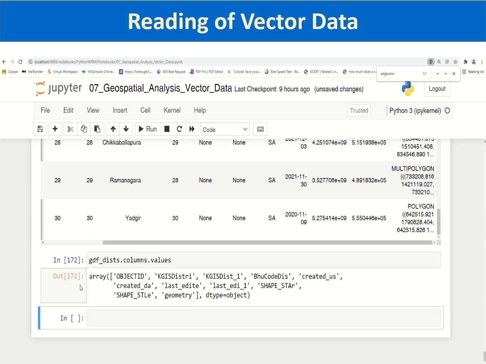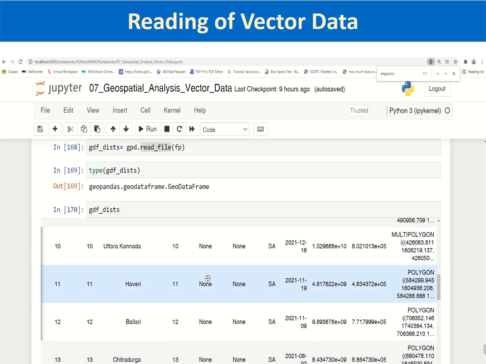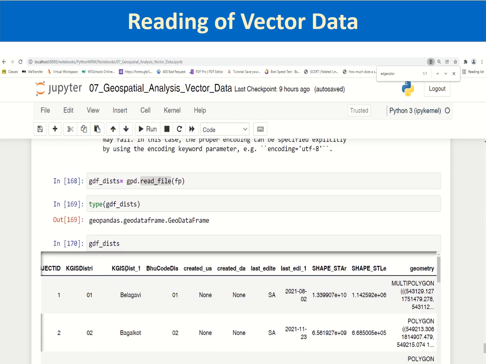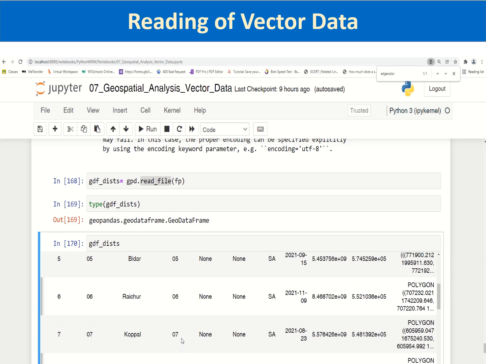So you have object ID, and you have the district, the name of the district. You can again have a look. We will only select a few columns: KGIS district_1, then shape style, star, this is I think area, then length, then geometry. Geometry has to be there.